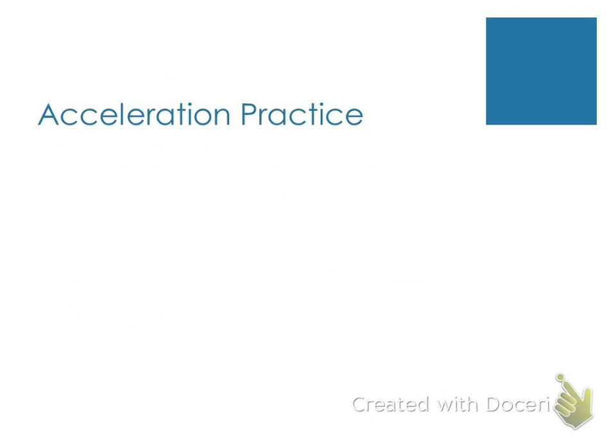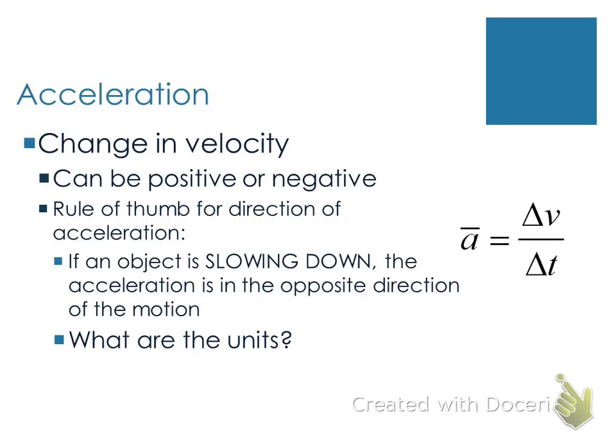Okay, units are meters per second squared, so hopefully we have that down by now. Do we understand why they're meters per second squared? Not really? Okay. Since velocity is measured in meters per second, and we're dividing that by seconds, that leaves us with meters over seconds times seconds, which gives us meters per second squared. That's where it comes from. Okay?